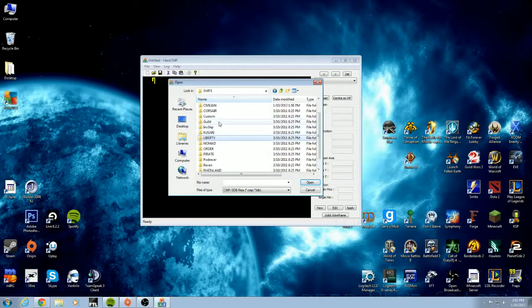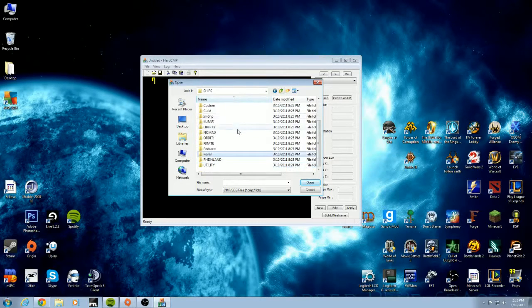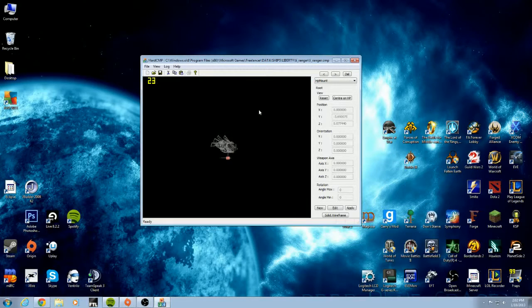Another way it could possibly be done is here, like the Guild is a custom faction, so they made their own folder and stuck a bunch of ships in here in a similar way, so you might find it in there. Or it could be like here, this Revan ship is just a ship by itself, and then inside is the folder you're looking for. So you just have to look around a little bit, try to find it. And then for purposes of this tutorial, I'm just going to use the Ranger, which is a modded ship for Shattered Worlds. Kind of like the Patriot, but better.